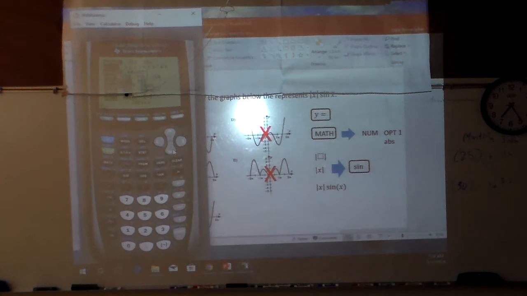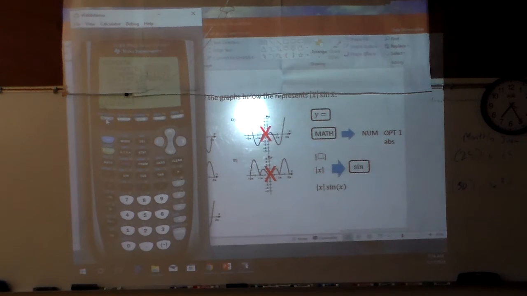Make sure the mode is radian, okay. Check your window. Notice here I have to hit negative 2. I'm going to hit second, I believe there's the pi button. Arrow down. This time I'm going to go 2. And notice it changes it to the decimal equivalent already. And now here I'm going to hit the second pi divided by 2. And like I said, here I'm going to do the negative 5. Once again, I just talked about it. Now I'm going to show it.